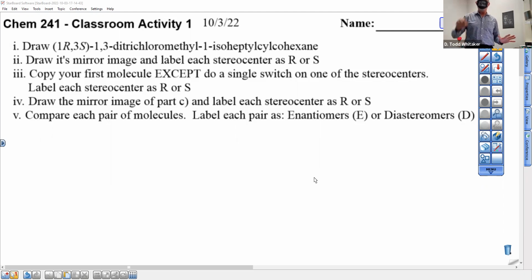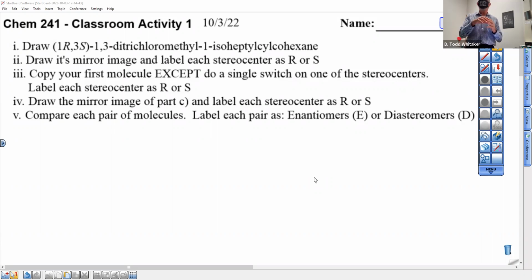We got a question in the back. Yeah, I have a question. So you have your hand and you have one hand, so your hand up. Okay, they're related. He's talking about hands and stereo centers. Hand is just a nice example. It's not a molecule, but you can pretend it's like a molecule. It's got a stereo center with 4 different things on it. Sure. Okay. So when you switch it, why do you have to change the dash and the wedge?